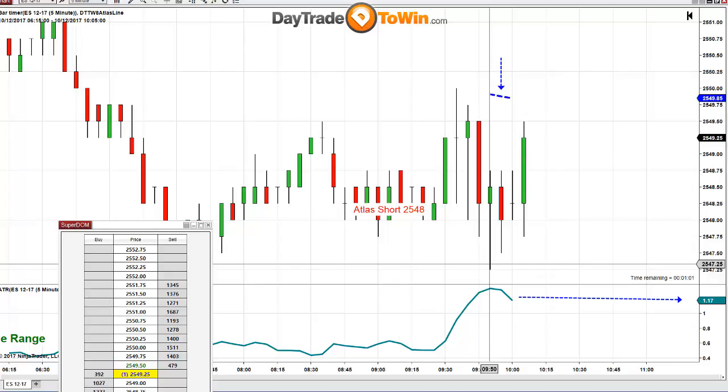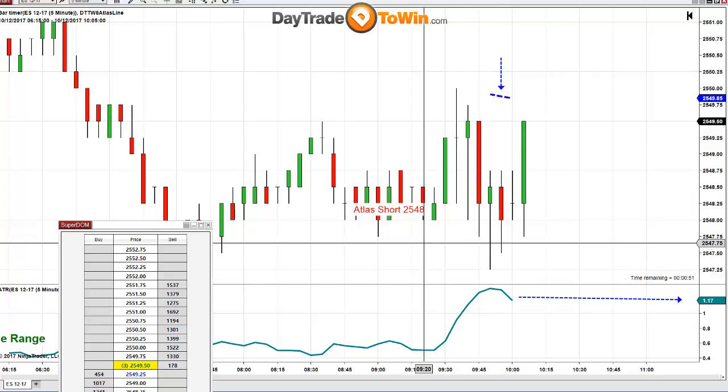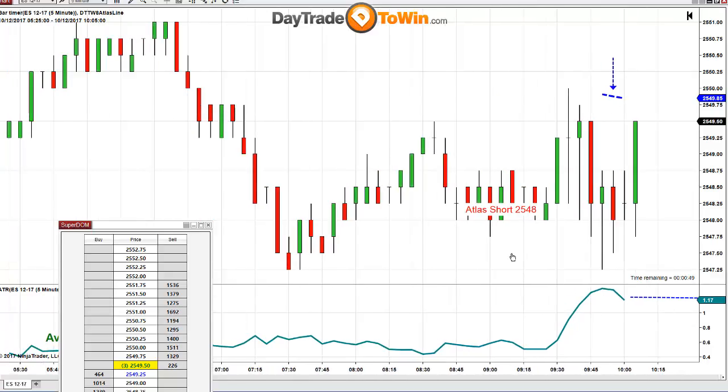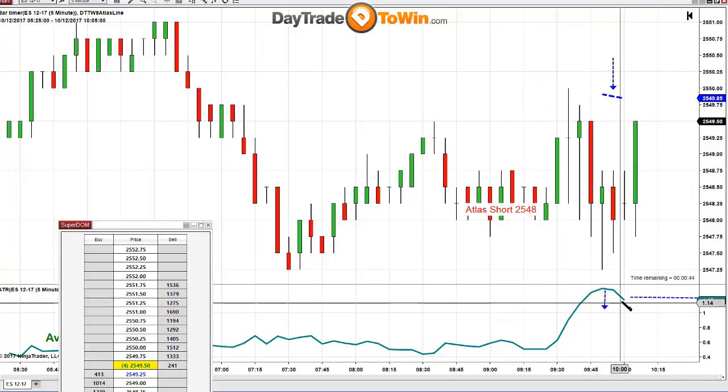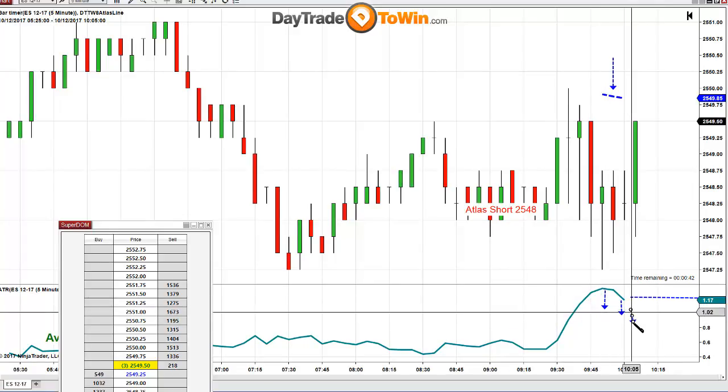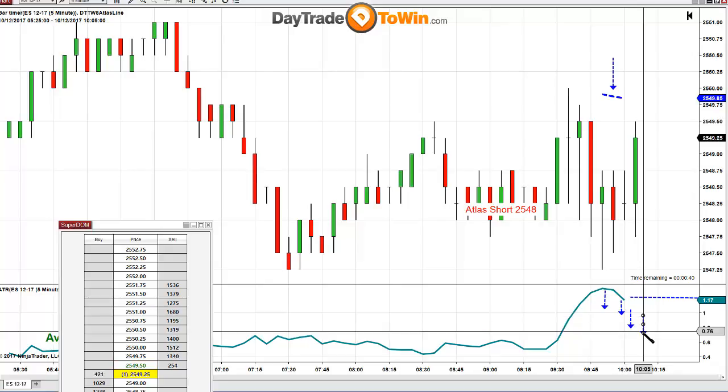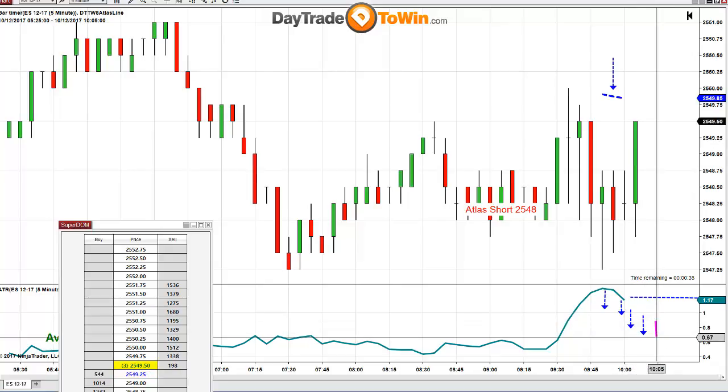So I like to use a grouping of stops to get me out, and managing the trade while this is happening. You can't just walk away. As an example, do you see how the market here, this ATR, is indicating that it may be getting slower and slower as time progresses? Well, it also could be increasing as well.